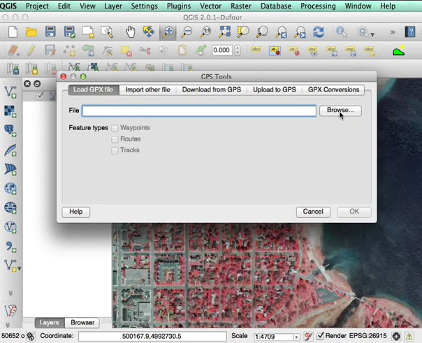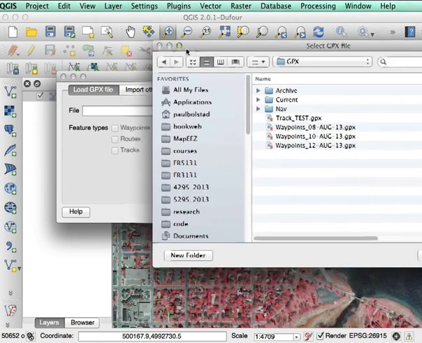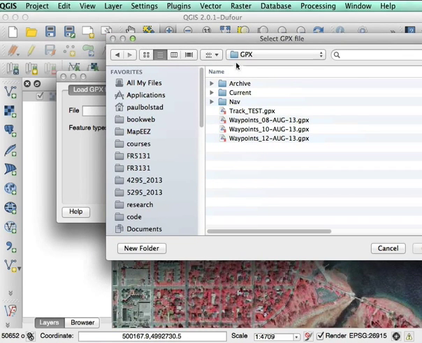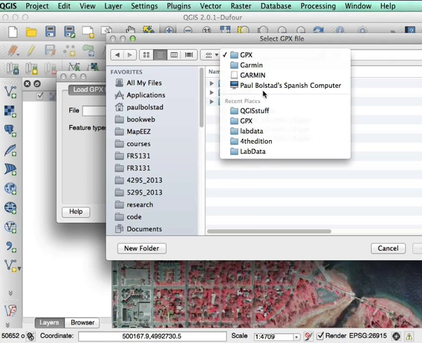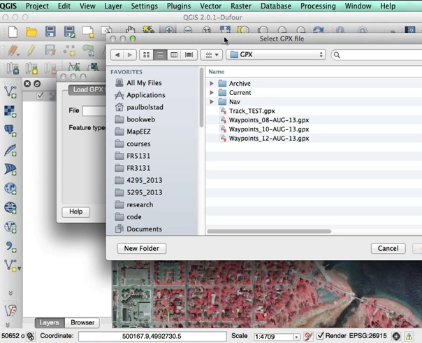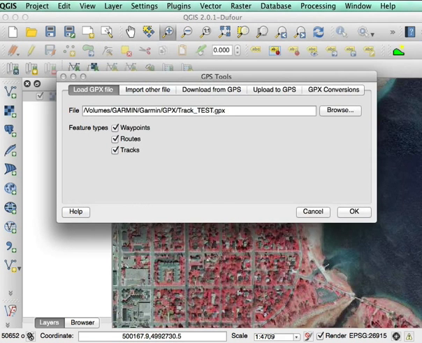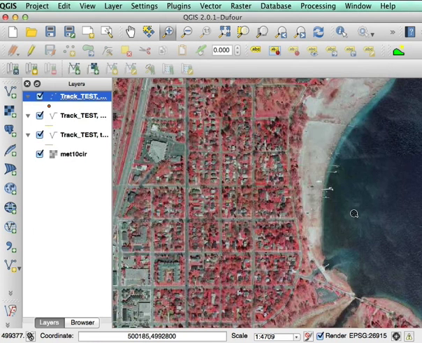So I'll click on this browse button and navigate to my GPX that's been loaded because I plugged in my Garmin files, and I navigate to the GPX, and I'll get that track test and open that. I'll just highlight it with a left click and then open it with a left click of the mouse and say OK. In this case I'm only going to have tracks, but I can load all three.